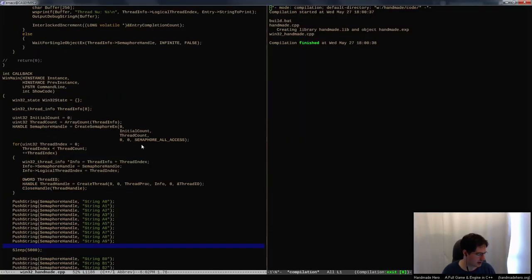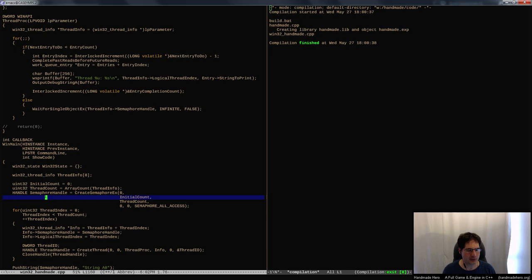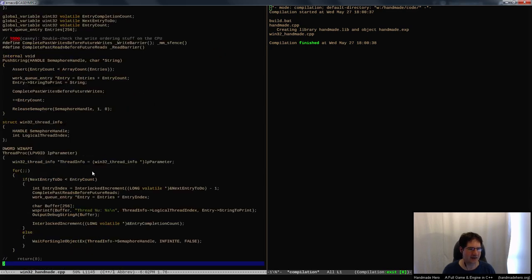And also while I'm waiting for questions, hopefully you can see why I decided to do semaphore first. Semaphore is a really convenient thing for work queues where you have some number of threads that need to potentially wake up and do work, because it allows you to make sure that you don't have the signaling interplay between the going to sleep and the signaling. So you can imagine, if I was to do a signal here, I don't necessarily want to wake up all my threads, but I want to make sure at least the number of threads wake up as there have been push strings, as there are things in the queue. And so the semaphore just gives me a really easy way to do that, right?